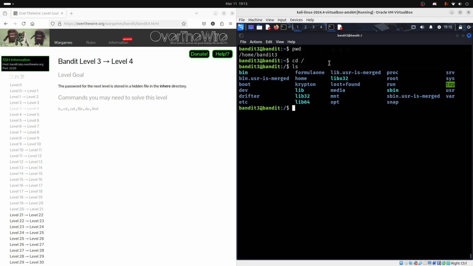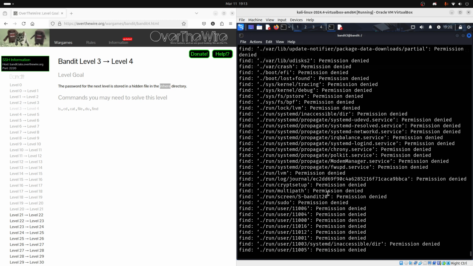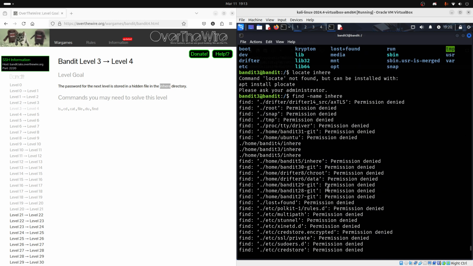So let's change to the root directory, like so. Let's list this. Okay. Now to find our inhere directory, we can use locate and then inhere, okay? Locate not found, so we can use find -name and then inhere, like so. Okay, let's see. A few moments later. Okay, so we have in these directories a directory called inhere.